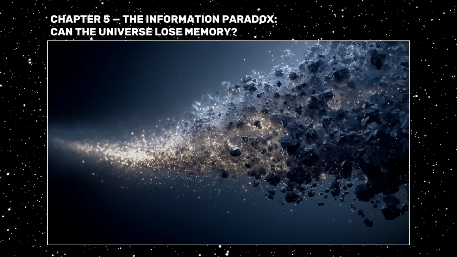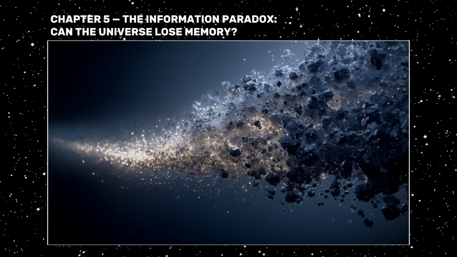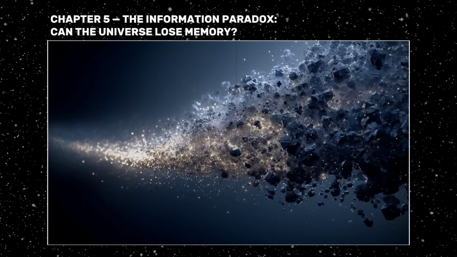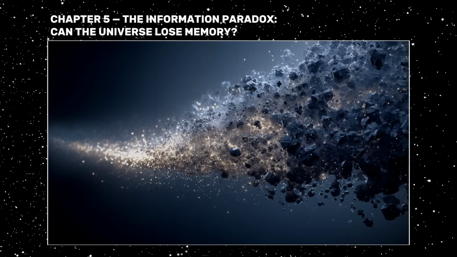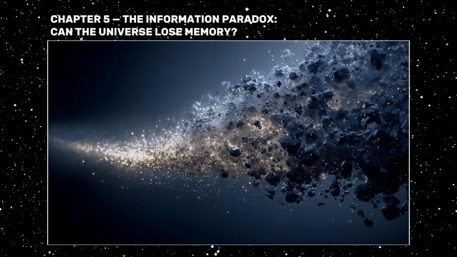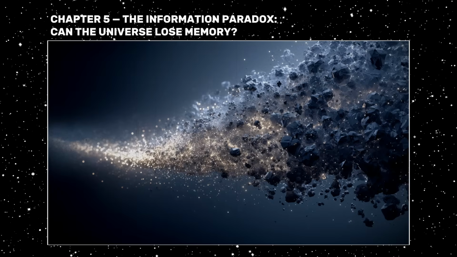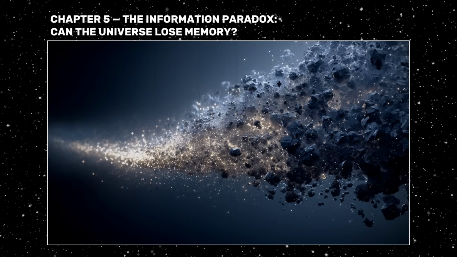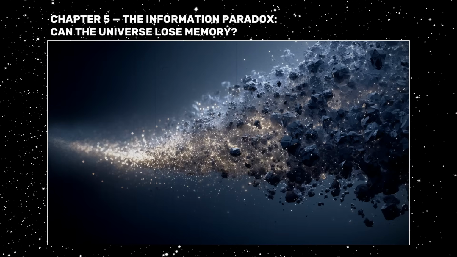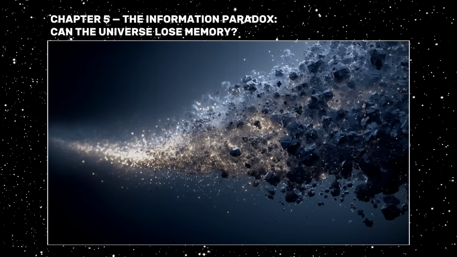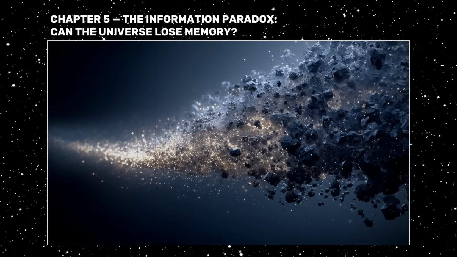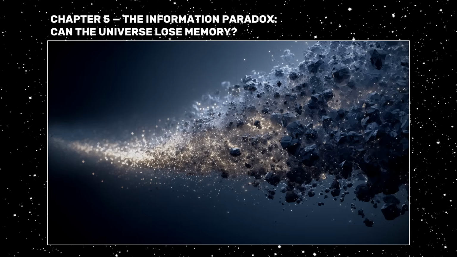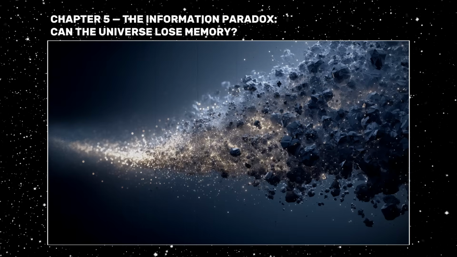This scenario clashes violently with quantum mechanics, which insists that information is preserved in the evolution of physical systems. The tension between Hawking's prediction and quantum theory became known as the black hole information paradox, and it remains one of the central unsolved problems of fundamental physics. To understand why this paradox matters, we have to look at the principle of unitarity. In quantum mechanics, the state of a system evolves smoothly according to the Schrödinger equation. Probabilities may change, but the total information contained in the wave function is conserved. If you know the complete quantum state at one time, you can, in principle, reconstruct it at any other time. This reversibility is a cornerstone of quantum theory.